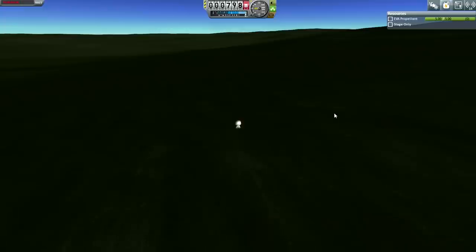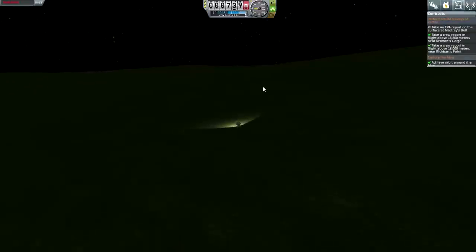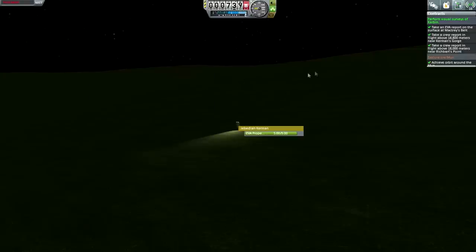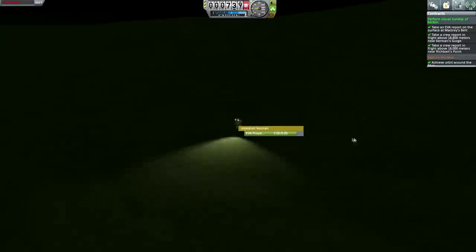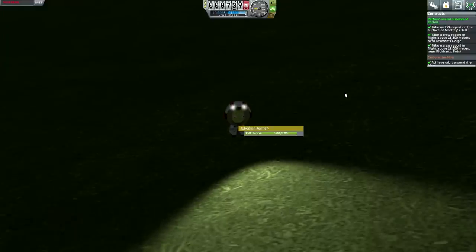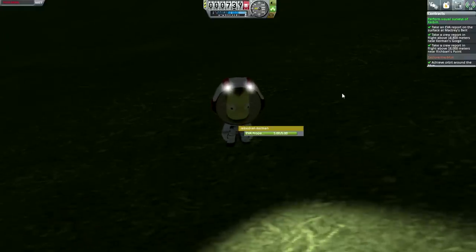Are we actually trying to find a belt? I mean, is it that small? I don't know. Oh my, I just got the message. Sorry, I wasn't recording because it's such a long thing. But I just got the message that I'm entering Macri's belt. I'm going to take the EVA report. Yeah, it probably was necessary. Boy, oh boy, that was a long trip. It's pitch black out. Jeb had to use his helmet lights for much of this. And finally, it's been done.